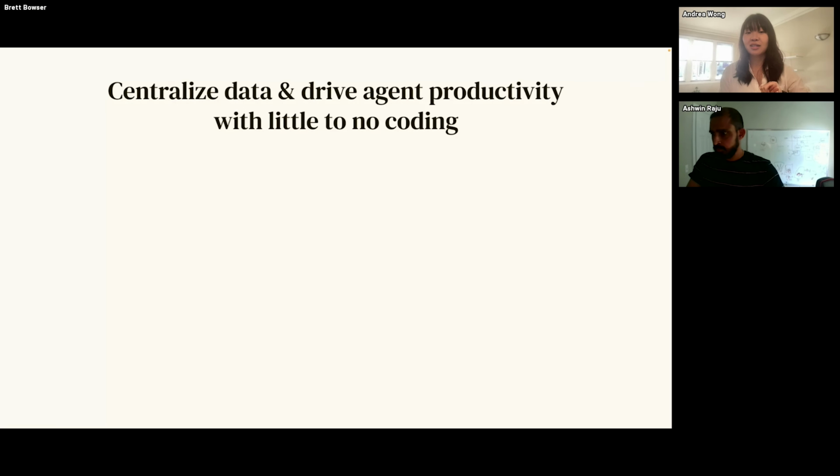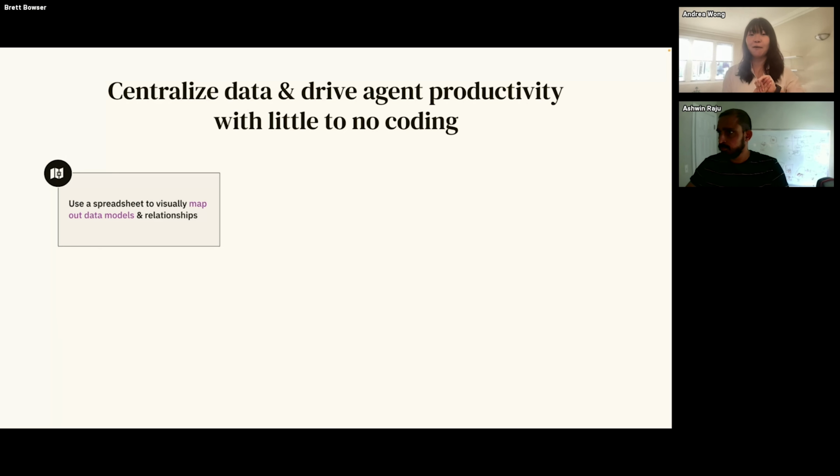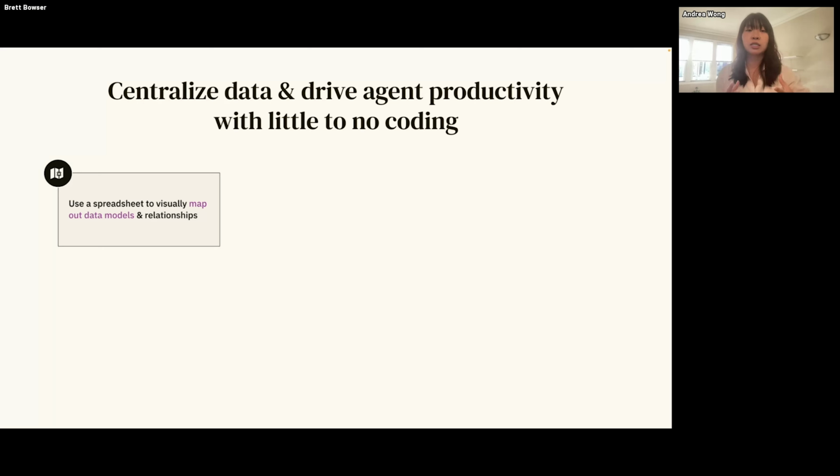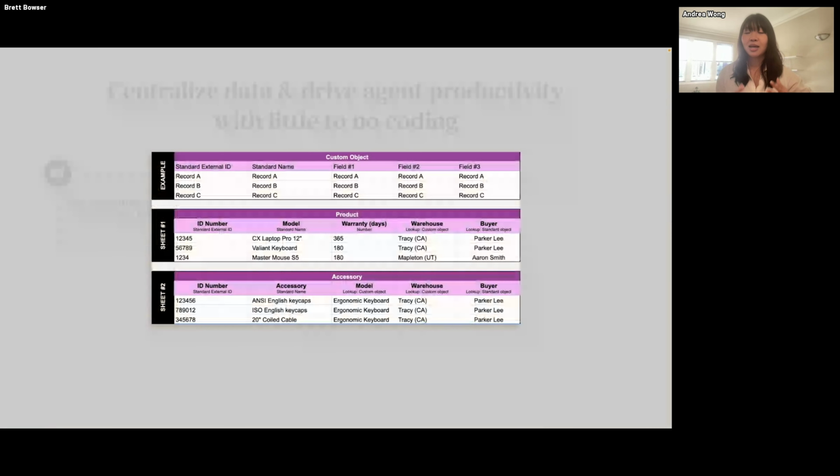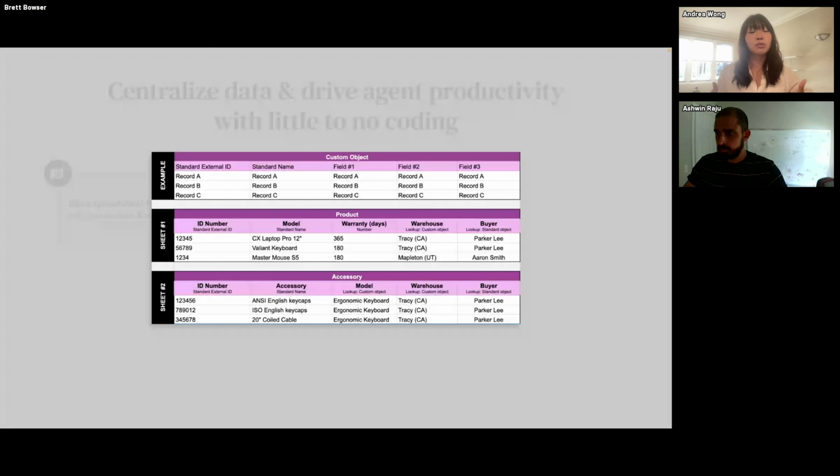If you go ahead and click over to the next slide, we have a few animations here. As step one of our best practices, always use either a spreadsheet or maybe your own personal documentation software to plan out your custom object models. One of the ways that we recommend doing this is through a spreadsheet, and the reason why is because custom objects are a data table that you're storing in Zendesk. So you can think of objects as your data table, the fields in your custom object as the columns in this data table, and of course, the rows as your custom object records.